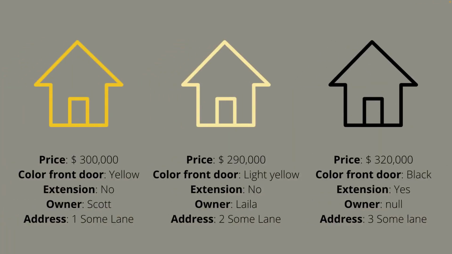Every single house has a field for this property, and this property could have a value. It's also possible that the property doesn't have a custom value. In that case, it will have a default value. So let's have a look at our houses. They will have fields for these values. You can see that the first house, the second house, and the third house have different values. The last house doesn't have an owner yet. The value is null. Let's examine the properties on our account class in IntelliJ.